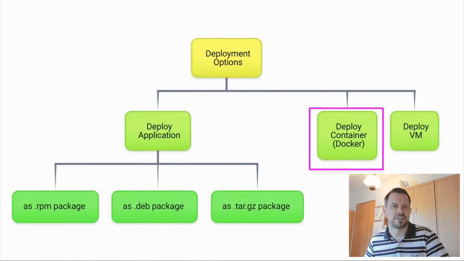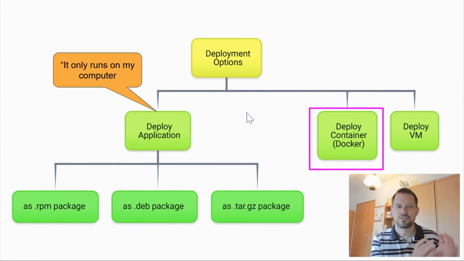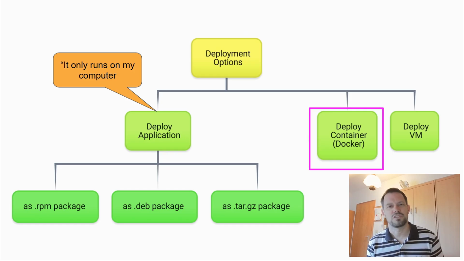So maybe you have already created an application and you know that you have to deploy this application not only on your computer but on computers outside of your own home. And for this you can use RPM packages, Debian packages or whatever packages. The problem is you get into dependency hell. Suddenly you find out your application only runs on your own computer, and on the other computers you cannot be sure because these other computers may have different libraries, they may have a different Python version or whatever programming language you use. So what can you do?